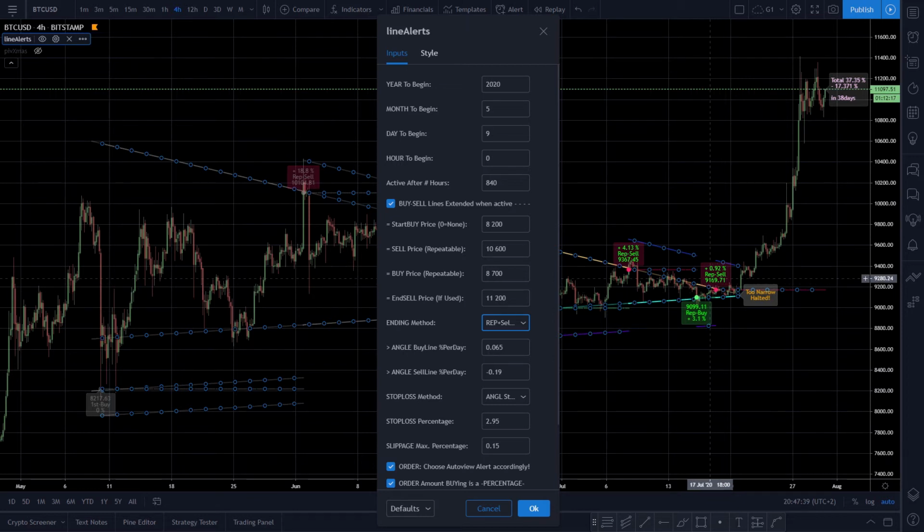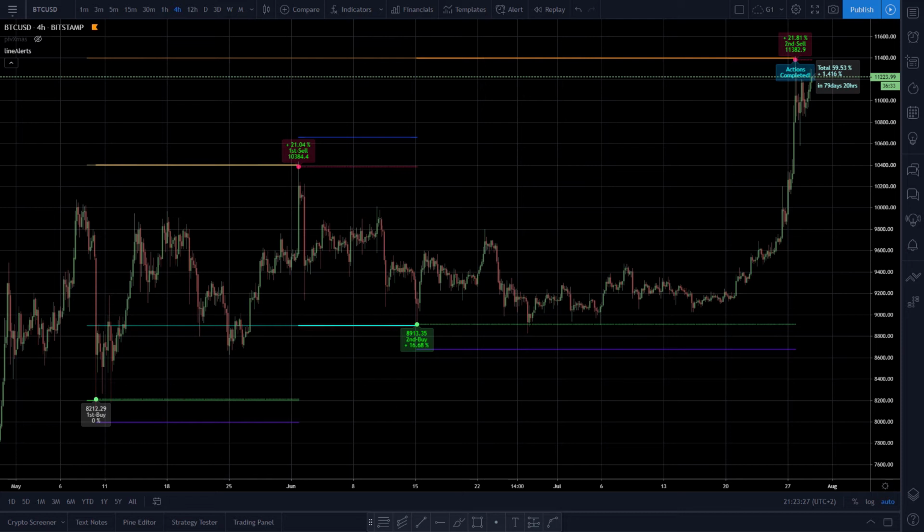When repeat plus selling end has been chosen as an ending method, it will always conclude with a sell, and with a buy when the repeat plus buying end has been selected. This setting overrides the stop out abort actions if necessary. The EndSell last option completes with a sell at the defined EndSell price after an optional StartBuy, sell and buy. So 4 actions at most.